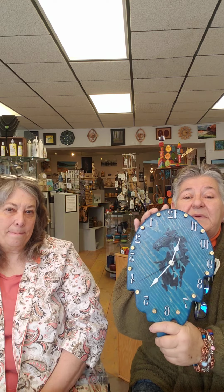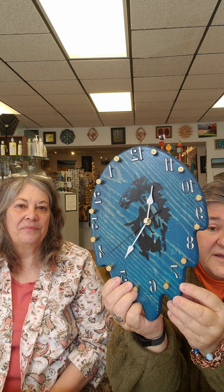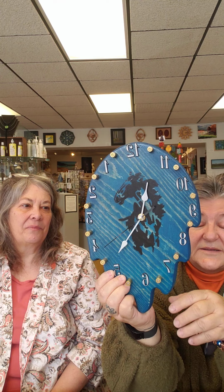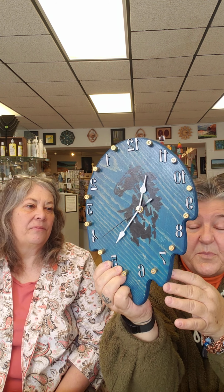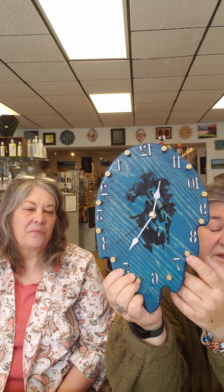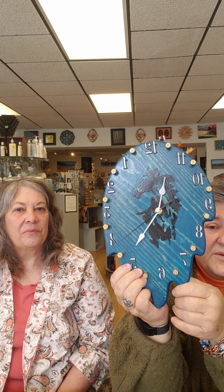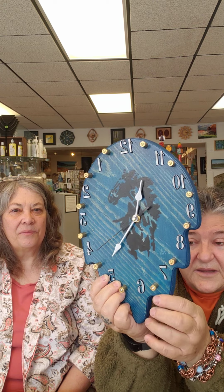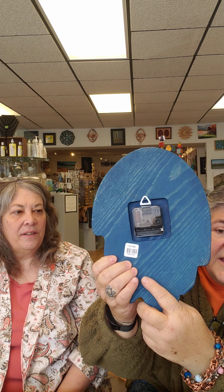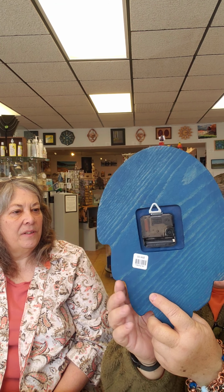I make bullet clocks, and normally I make them in triangles or squares because I was not thinking outside the square. So I came up with some new designs. I also decided to stencil animals on the clocks, and this first one is a horse head. As you can see, it's rounded on top and it looks like it's kind of melting away, and I like that. I like the new design very much. The bullets on here are sticking out. These are little .38 caliber bullets. You have the horse clock, and you can see the horse there. And the silver numbers, and then it's routed out on the back, and it hangs with this hanger right here. These are $84.